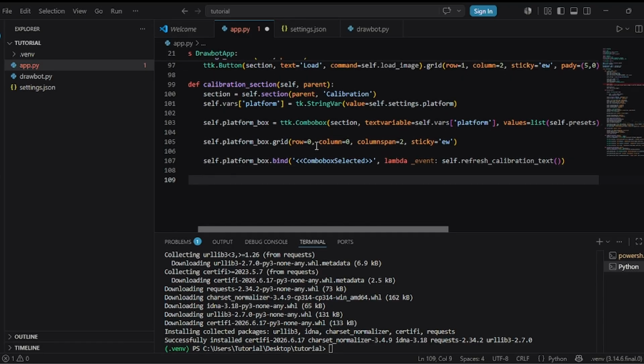There we go. And now we can have a button that when we click, it activates the freehand selection mode.